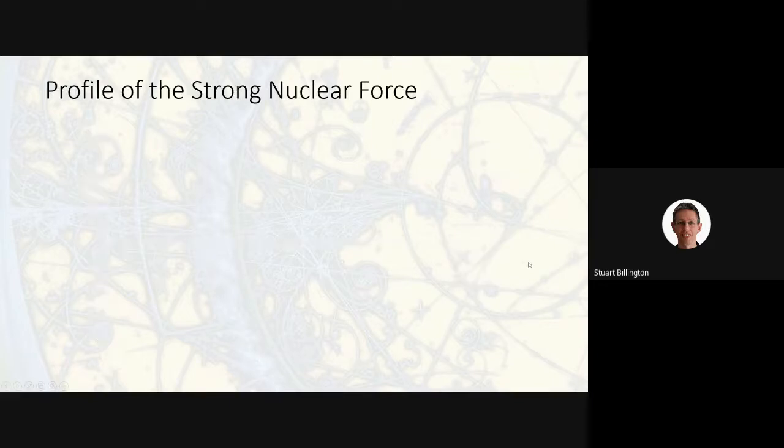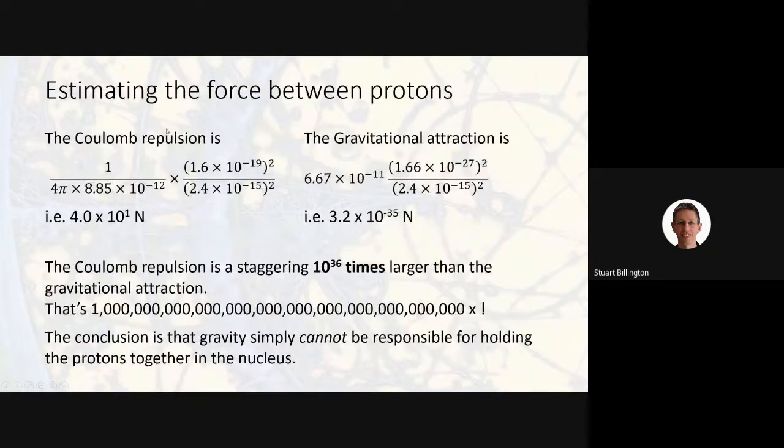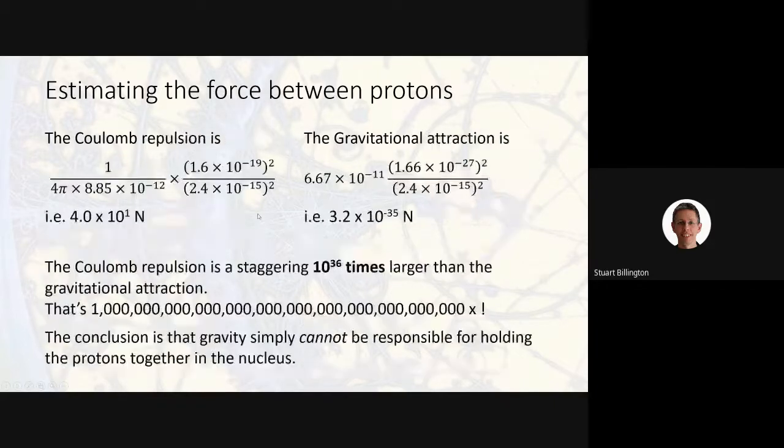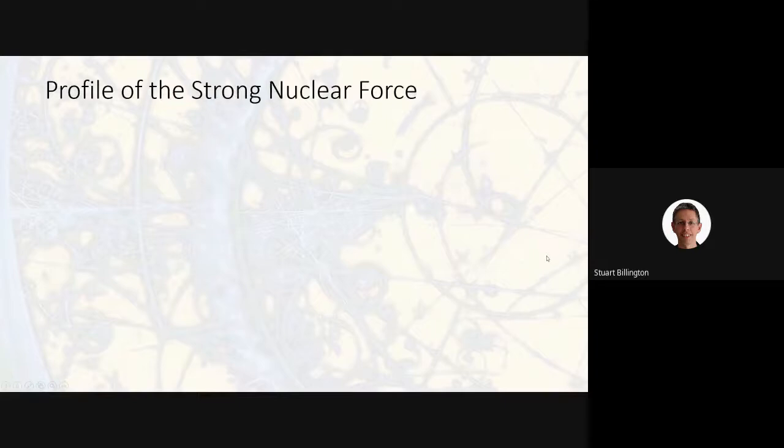So I just showed you that the Coulomb force, this is the repulsive one. This one varies with r squared. So this is all a constant here, and these are constants here. The only variable in this formula is r squared. So when r is very, very big, the force is very small. And when r is very, very small, F is very big. So we can draw that one on first.